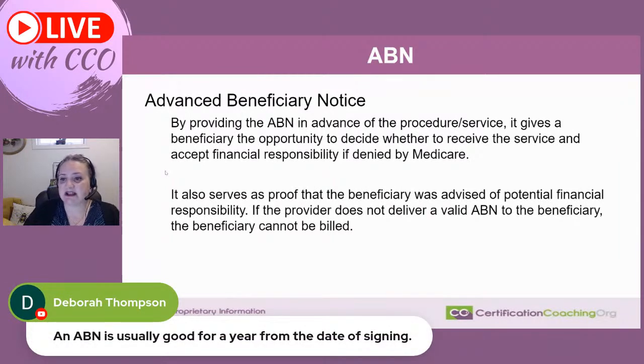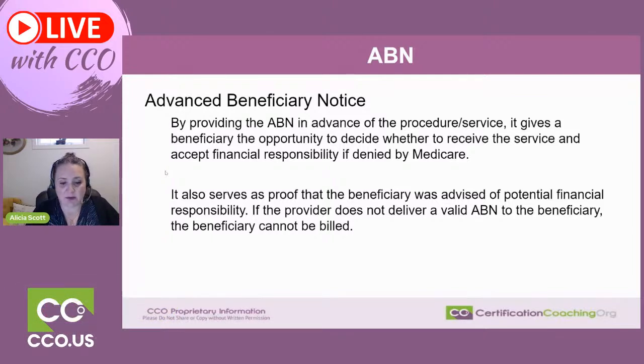Deborah says an ABN is usually good for a year from the date of signing. And that's good to note, Deborah, because you can't put a date on there and the patient says, okay, well, I'll think about it. They sign it. And then 3 months later, they come back and decide to have the procedure and say, oh, yeah, but I signed that 3 months ago. I didn't know that that was going to be that amount of money.